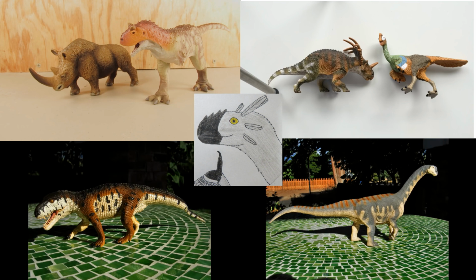Safari, you've done it again. You've done a great lineup, and I cannot wait to see the rest of the figures that you are going to reveal for 2019.